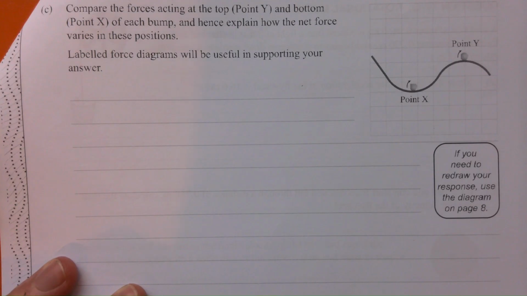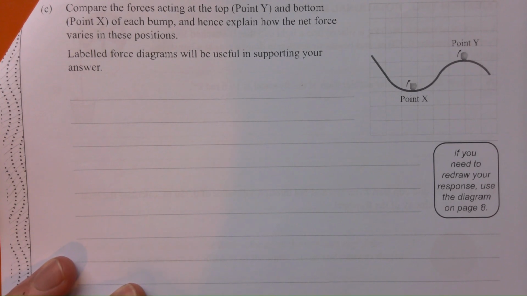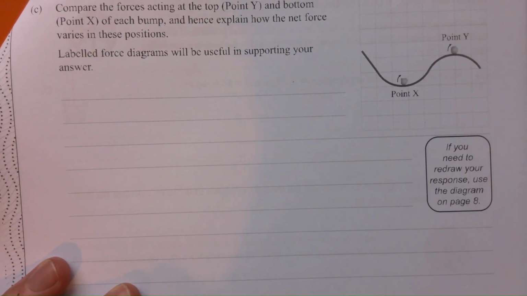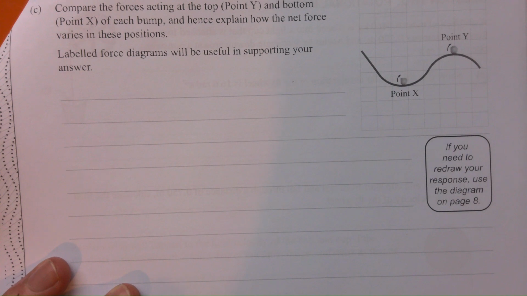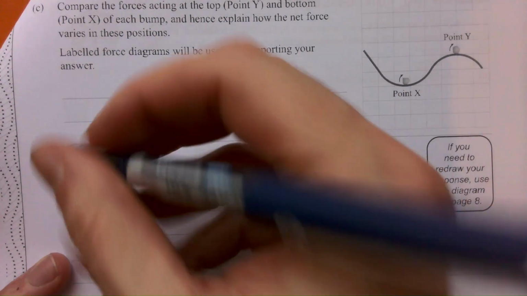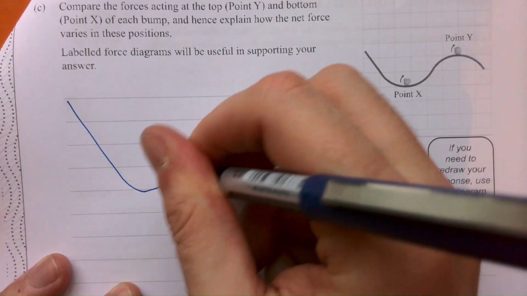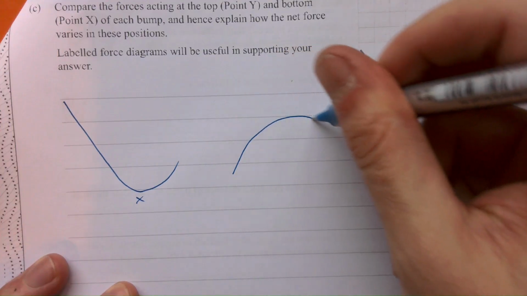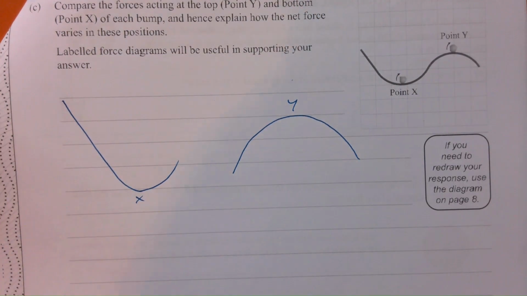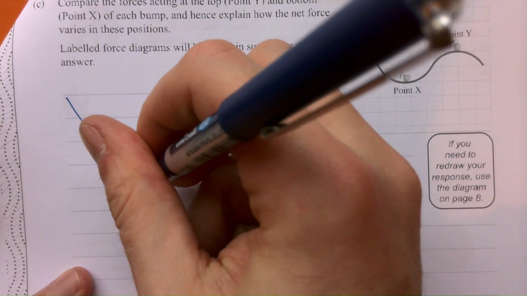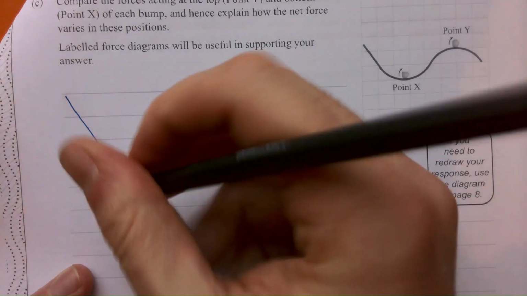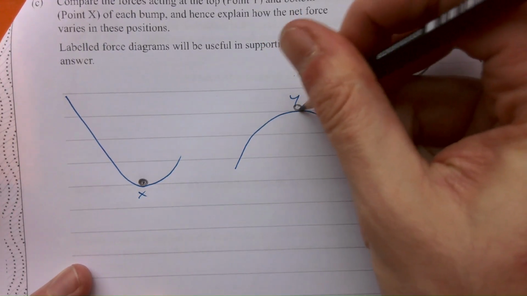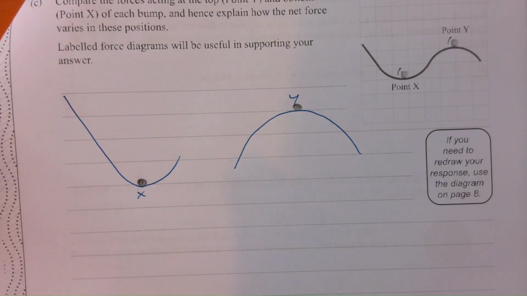So we're going to start with two different diagrams. I'm going to draw them separately, even though they are very close to each other on here. You could just label this yourself, but I want to do it here to make it even bigger, give myself even more space. So down here we'll have point X, and over here we'll have point Y. Okay, so in each case we're imagining the ball is sitting right in the bottom of the pit here, and on the apex of the curve for part Y.